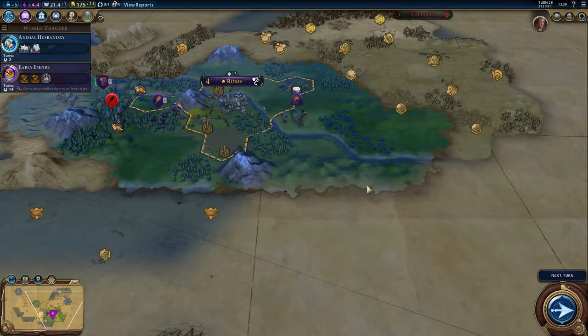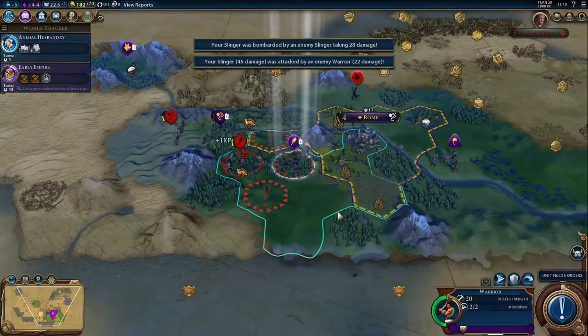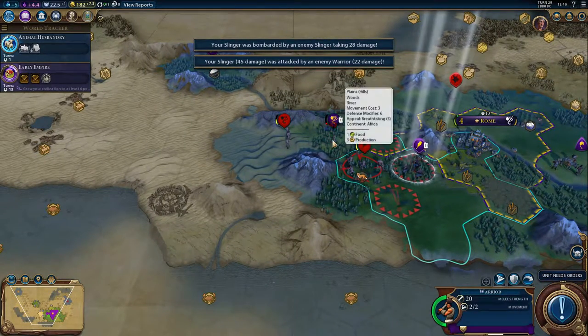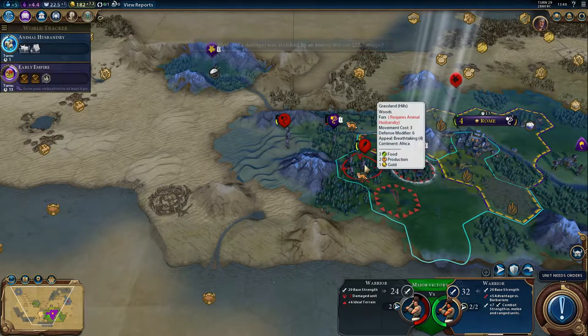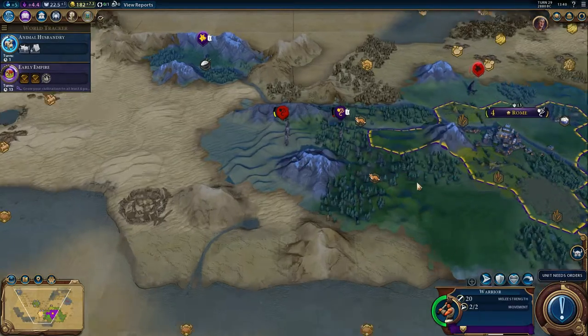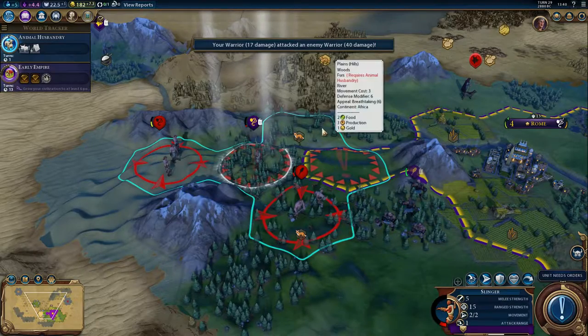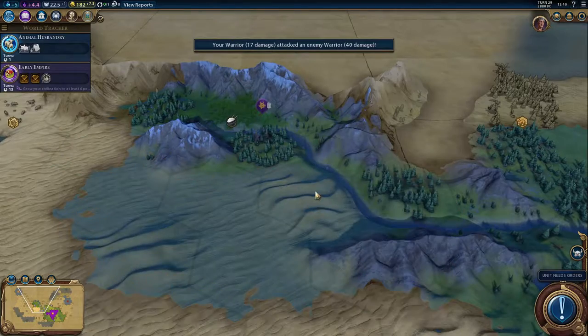One, two. Floodplains, river, yeah. We'll see. There's not really any barbarians over in this direction. Oh! Double attacking my slinger. How could you? Well, we are going to bring the warriors to bear on you. Yes, just like that. And then you will pull back and make them chase you.